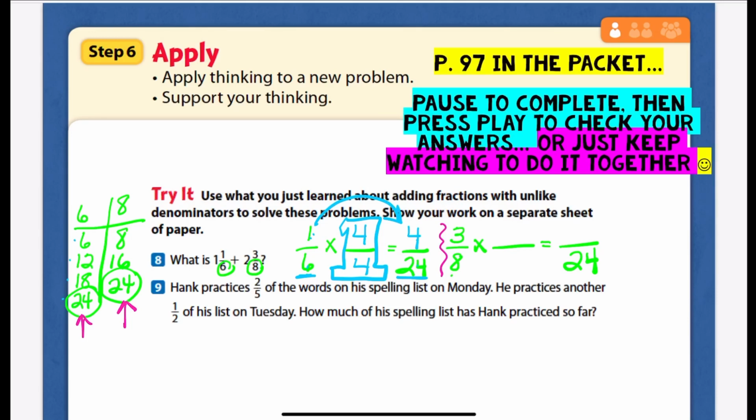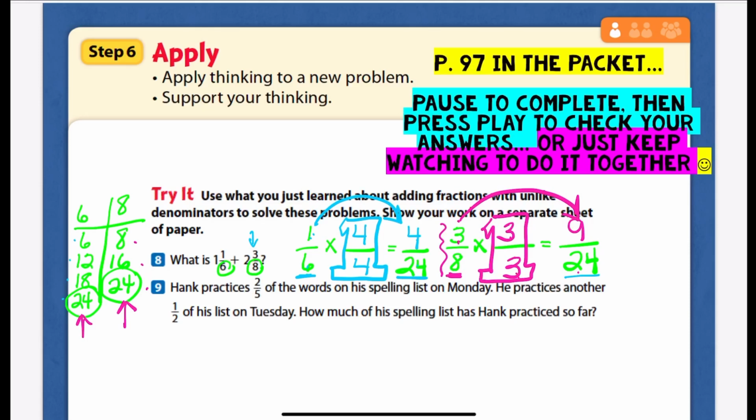So we had 3/8 right here, remember? We need to make that common denominator a 24 as well. So I ask myself that same question. What times 8 gives us 24? 1, 2, 3. 8 times 3 gives us 24. If we multiply 3 on the bottom, we need to multiply 3 on the top. That gives us our value of 1. It doesn't change the value of 3/8. It gives us an equivalent fraction. 3 times 3 is 9. So 3/8 is equivalent to 9/24.